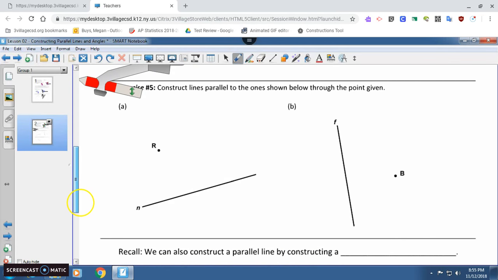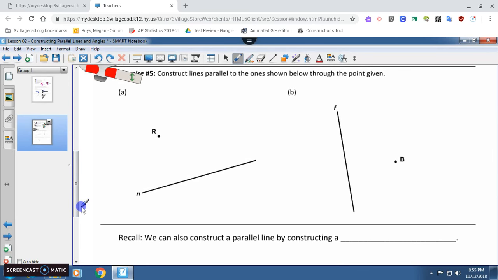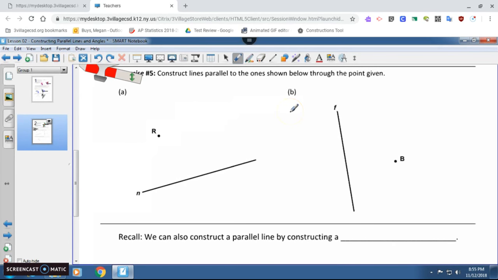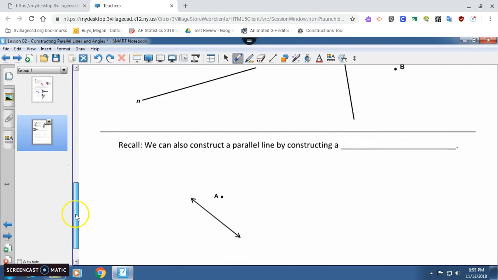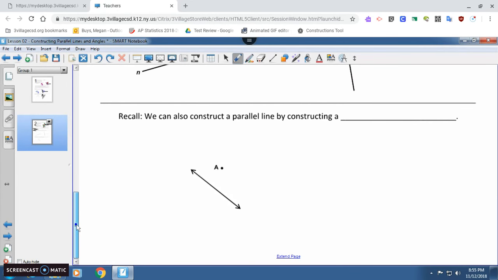Exercise 5 is just 2 examples where we get to practice that. So you can practice that construction the same way we just did. But remember, there is one additional way that we can construct parallel lines. It's a method that we've already used in the past. So the method we've already used so far has been a rotation of 180 degrees. Now, in this construction, the problem is we don't have any points given to us, but we want a parallel line to A.